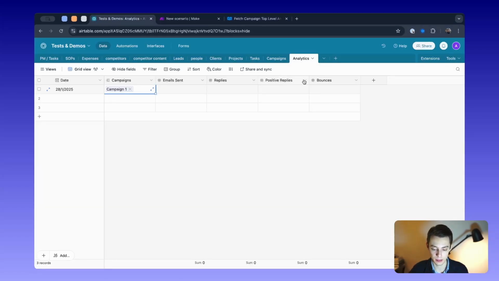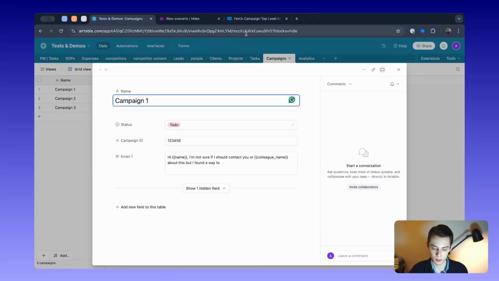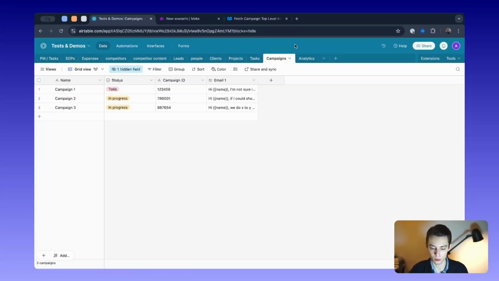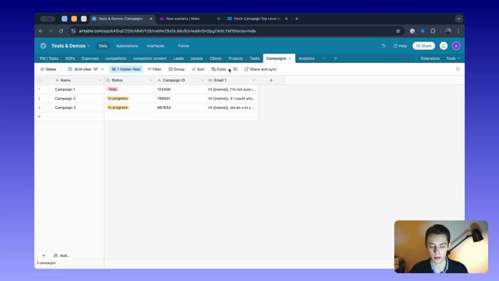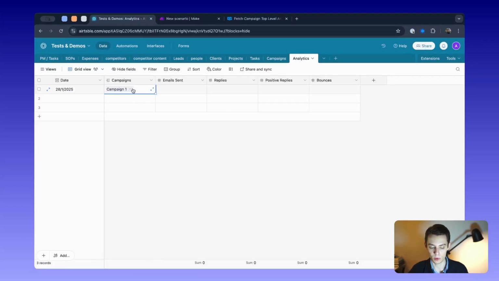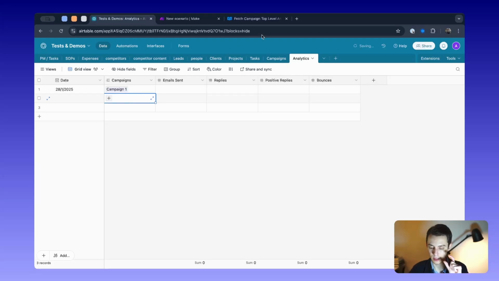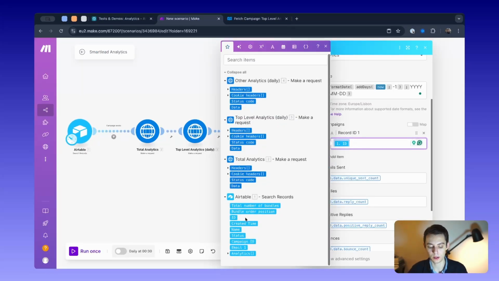So for this table here, we have the record ID for the number 1, number 2, number 3. And so the record ID is this specific here, at least in our table, which says rec from record and then has a little code. And so if you grab that and you paste it on this part that says to add with a little plus sign, if you add the record ID here, it's the same as just selecting the campaign. So it's a nice way for you to connect everything. So you just pass the ID here. How you pass it is you grab the first thing, click on ID, it will be there.